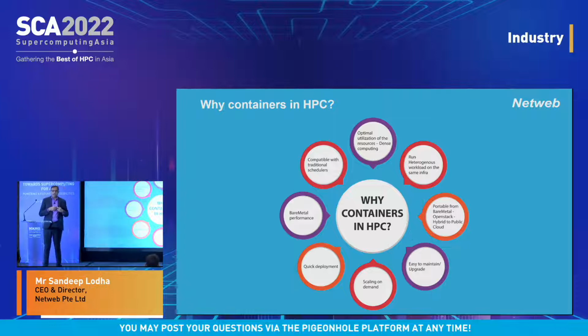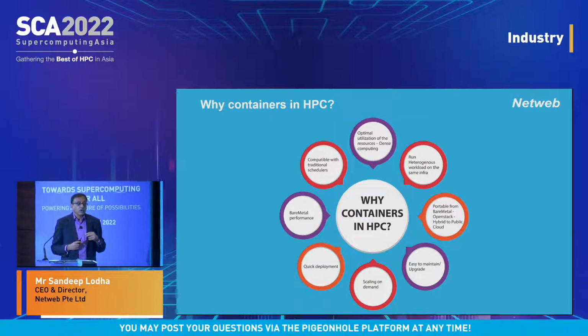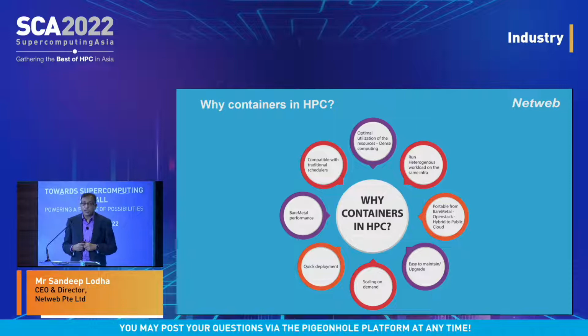Why we need a container, I mean, I'm talking about another part, is why containers are required in HPC today. So if you see, today we need optimal utilization of the resources. You might be running a load, but there might still be some scope to utilize those resources. So how are we going to optimally utilize those resources? Containers are really going to be handy for doing all those kinds of things.